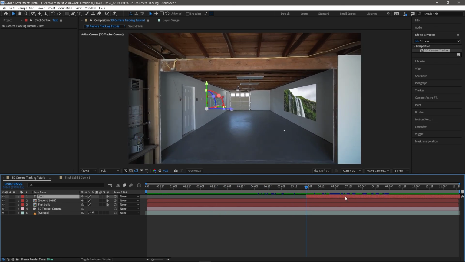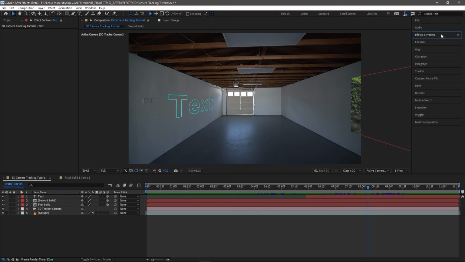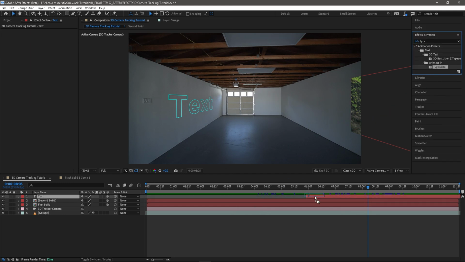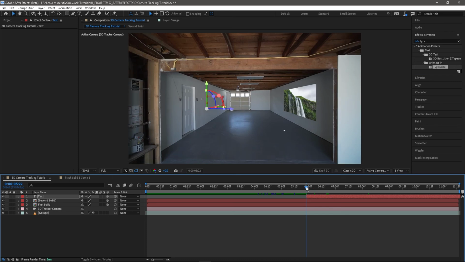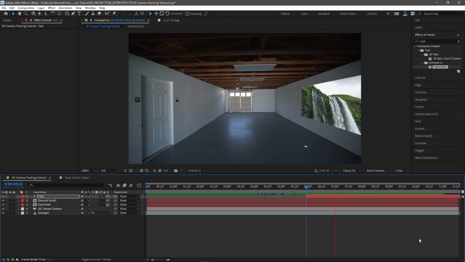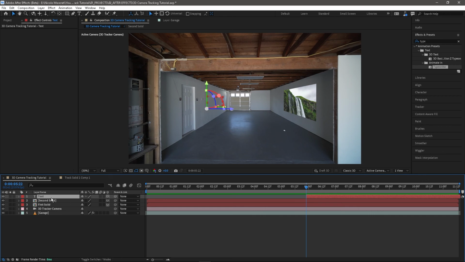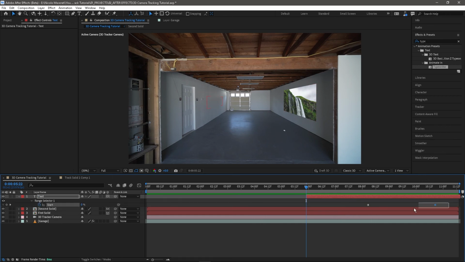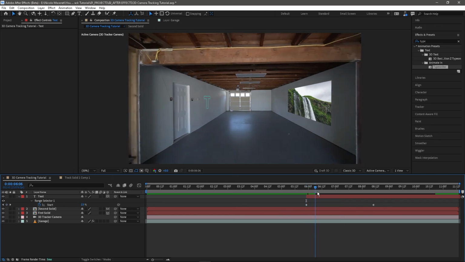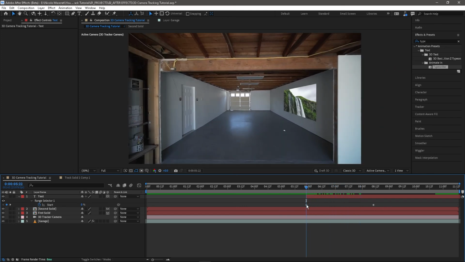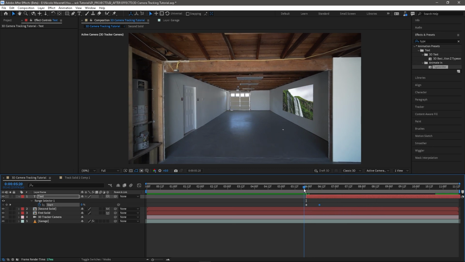Let's say we want to add some cool effects to this. What you can do is go to your effects presets, type in typewriter, and drag that onto your layer. As you can see, when we use the typewriter, it's going to be really slow typing in. So make sure your text layer is selected, hit U. We're going to drag these over because for some reason it doesn't want to start until here. As you can see, it's super slow. And the way we can speed that up is take this end keyframe here, and just drag that to the first one. And that'll speed everything up.